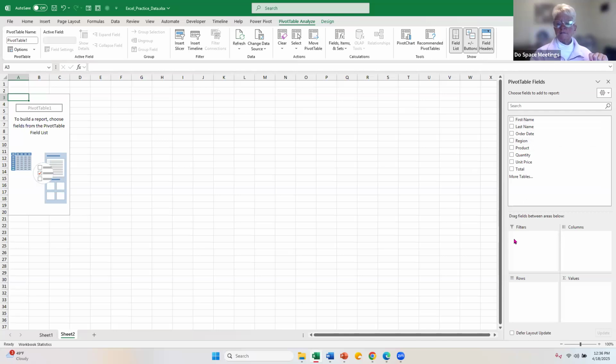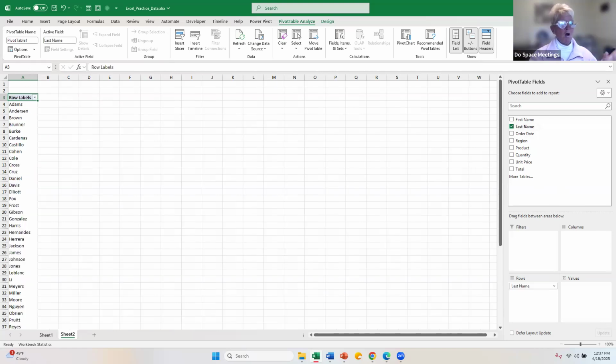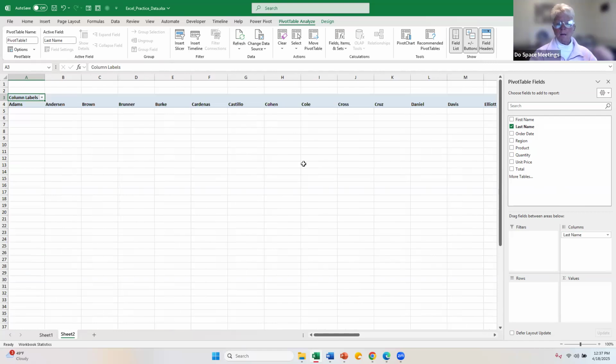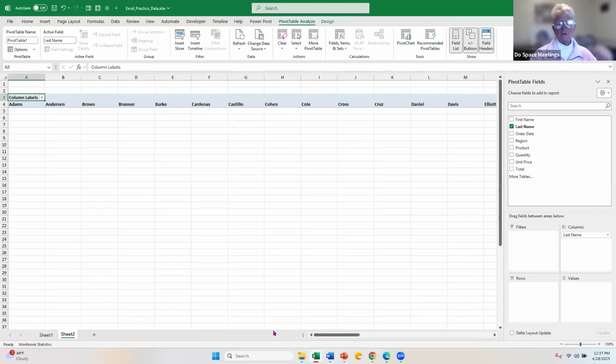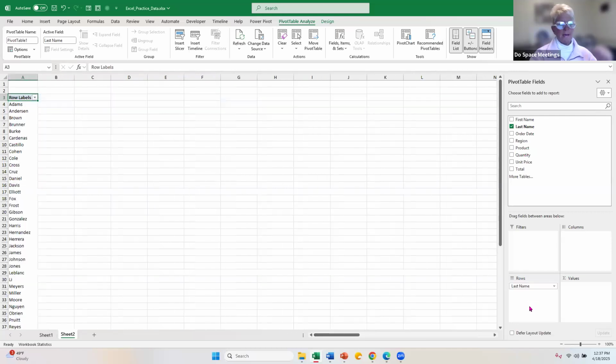Then down below that, you have the ability to go to one of these four, what I call quadrants. You've got filters, you have columns, you have rows, and you have values. Now, if I just come up and I put a check mark in one of them, it's automatically going to say, okay, I think this is where this should go. So I can just click a last name, and it gives me all of my last names. It put all of my last names in a row. If for some reason that's not what you want, you can move it up to columns. Typically, I do not do that. It just kind of depends on what I'm looking at, but we're going to drag and drop it right back down here to rows.